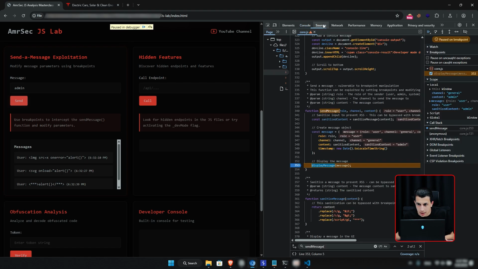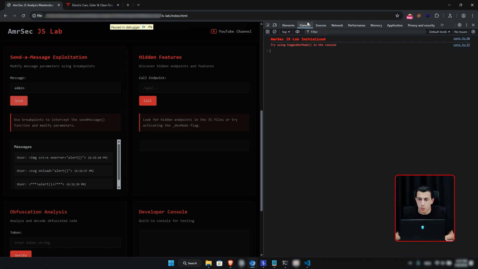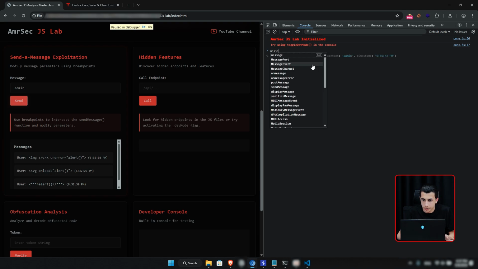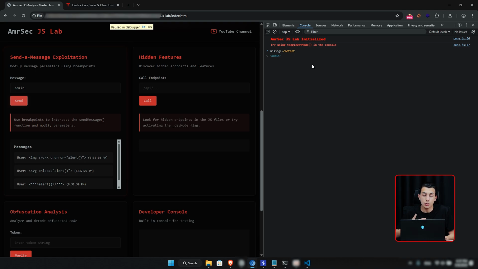So what we have to do is go to the console and try it. Let me take a look at the function one more time, message and content. Okay, so we're going to write message.content, and we're going to give it our new payload. We're going to write equals, and let's say this payload, for example, a simple image payload, and we're going to close it and add a semicolon.